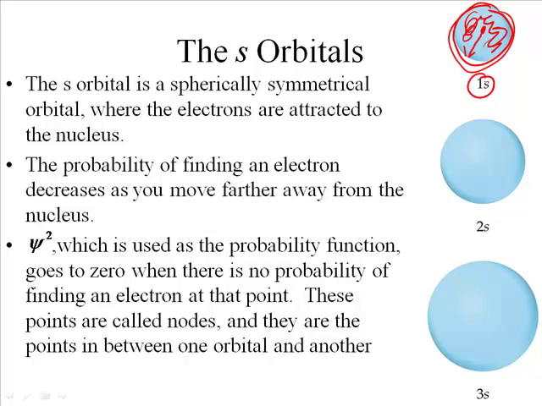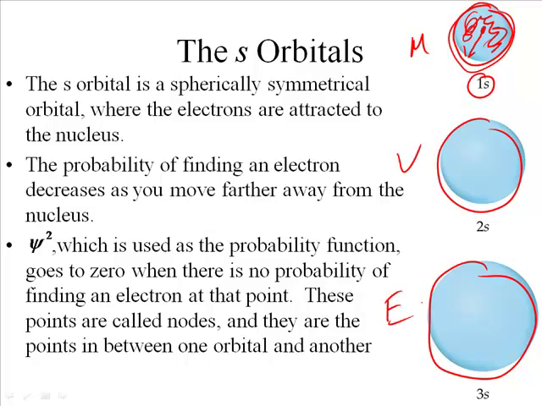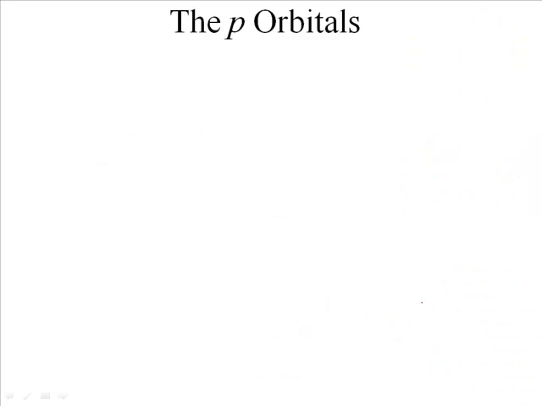And notice that the s orbitals are round. They are circular in shape, and as you go to higher energy levels or higher orbits, they get bigger. It's kind of like this is the Mercury orbit, and this is the Venus, this is the Earth, and all of those orbits are bigger than the previous one.